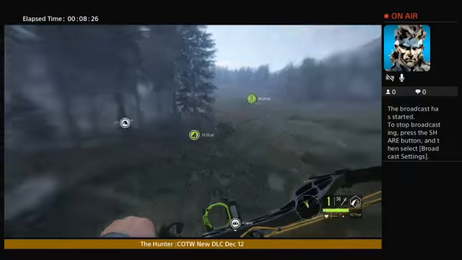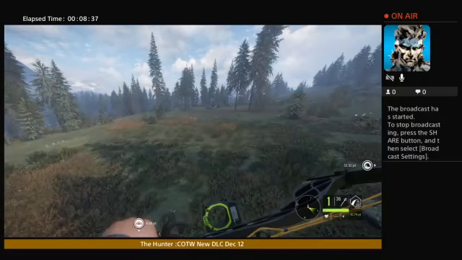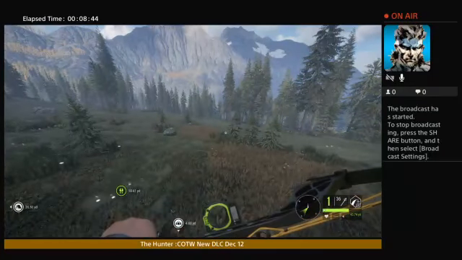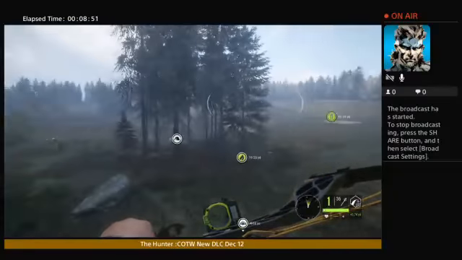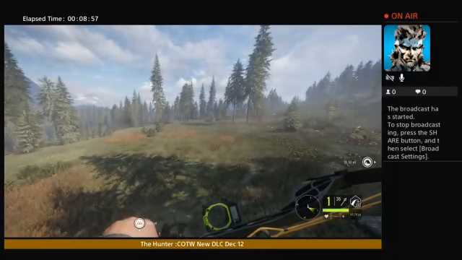I shot a 9-point buck one time. He was going away from me. He walked down a hill, turned broadside at 49 yards, I think. It was 51 yards but it was down a big hill, so it's probably further. When I shot, I held the 40-yard pin on top of his back, and it hit him right in the middle of the ribs. So that was very impressive to me. That's only been about 10 or 12 years ago.